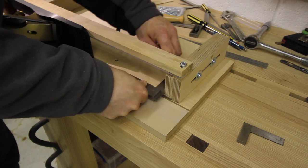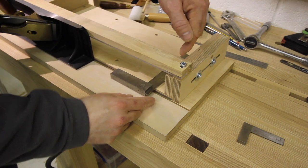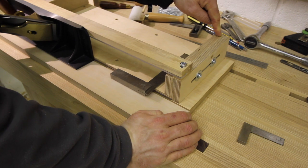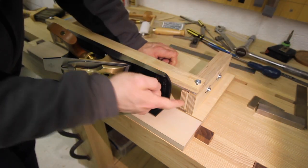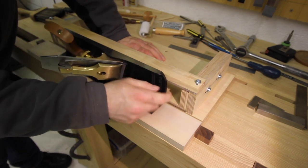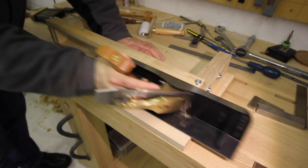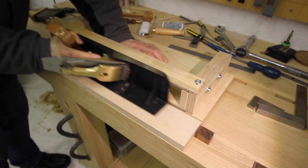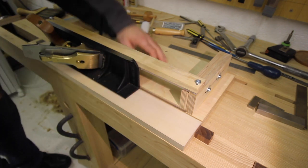When you put your square against there, the thrust block should be pulled out the same distance as the two perspex rails. The end stop should be set back so the plane blade doesn't hit it — only the thrust block. The beauty of the thrust block and end stop is you can put a paper shim in there to basically change the angle of the face of the thrust block. The thrust block will need some calibration to the sole of the plane — this is the maiden voyage of the board.